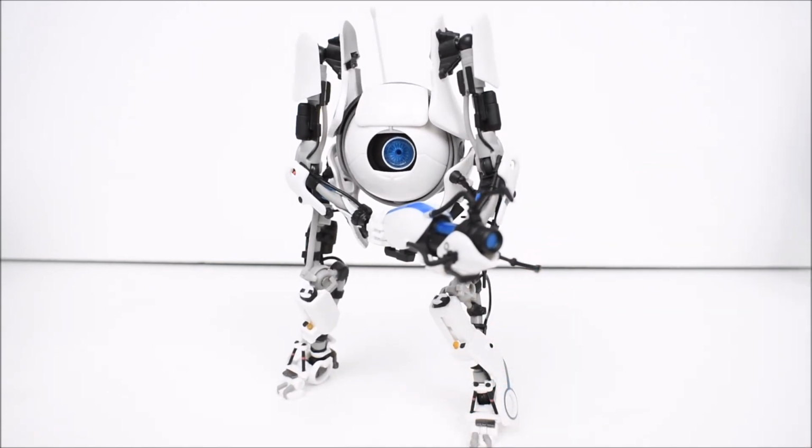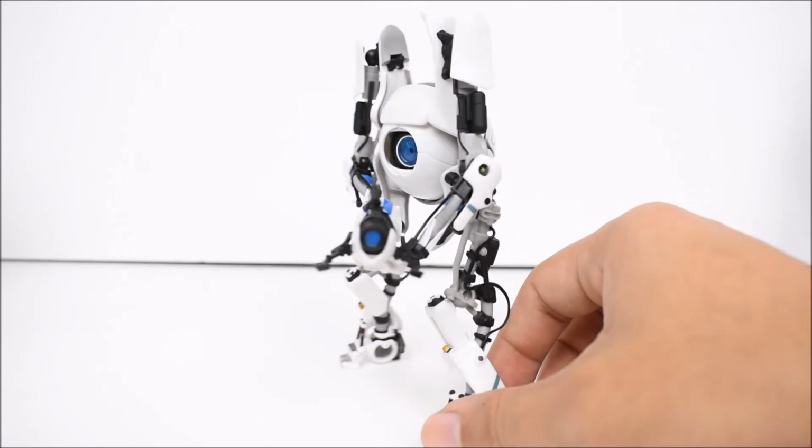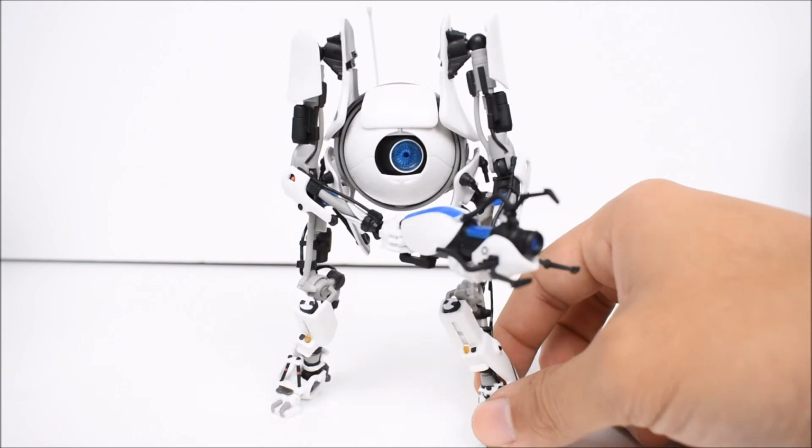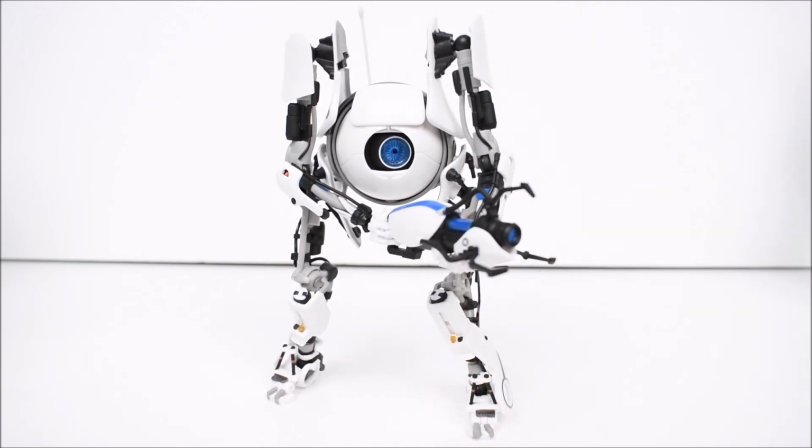So the NECA version is a great figure. If you have that already and you don't want to spend the money on this one, you don't really need this one. But if you are convinced after seeing all the cool articulation on this figure, what you can do with this guy, then you might want to spend the extra money and get another Atlas figure. You know, it's smaller, it doesn't light up, but it has a lot more articulation, and he stands up, and you can pretty much pose him in almost anything. The fact that the NECA version does not have arm articulation is a huge deal.